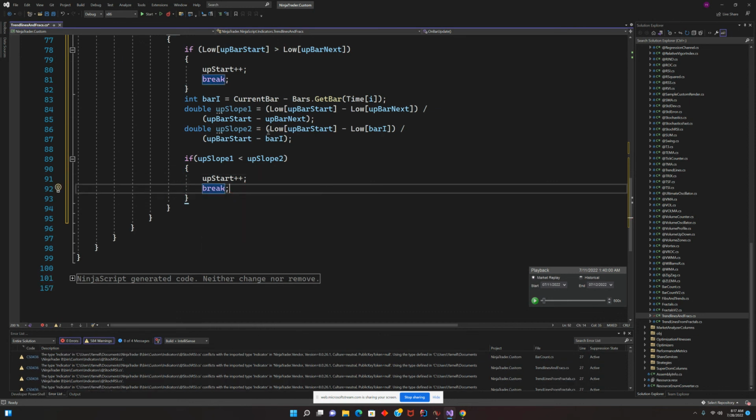So if this slope here is going to break below this slope, add to the upstart again and break out of the for loop and add another to the upstart in the while loop and keep continuing through. We'll see you in the next video.